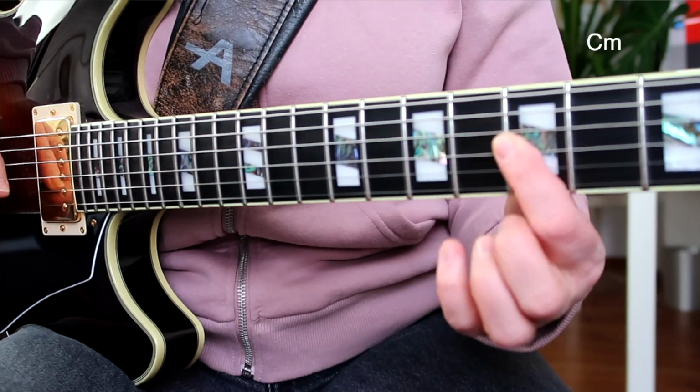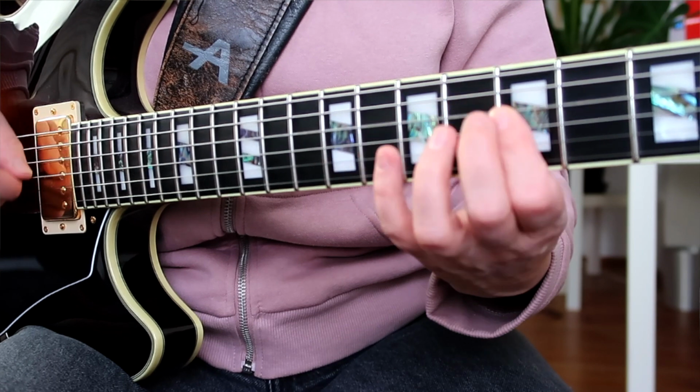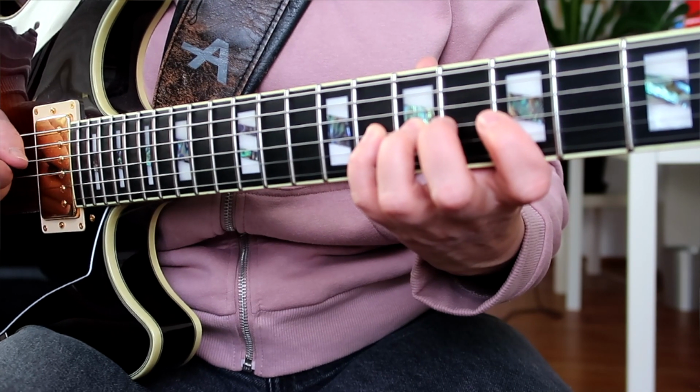So this is a really cool line, and it starts on C minor, so the chords are C minor, G7, 1-5-1, right? And again, he's playing like a minor triad. Right, it's very simple but also very clear. And then changing to the G7.